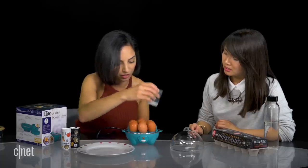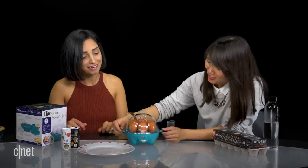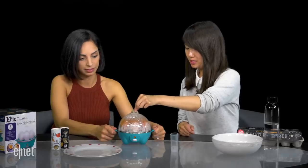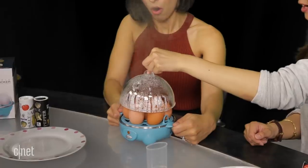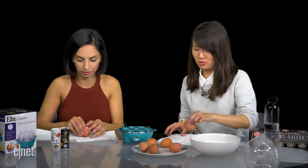Oh, wow. I wonder, okay. Okay, yeah. And then all right, they look like they're going on a little space adventure. Oh, look at them. They're so cute. Okay, now. Okay. Ready? Ooh, it's hot. Careful, I might get boiling water on you. Come on, you got this. Okay, I'm gonna just give it a shot. Hot! Oh, it's hella hot. Oh, it ain't no yolk.